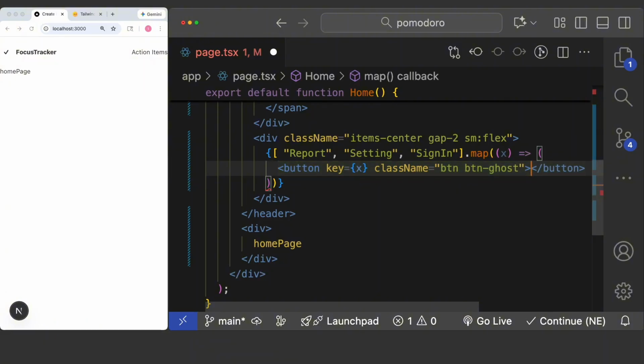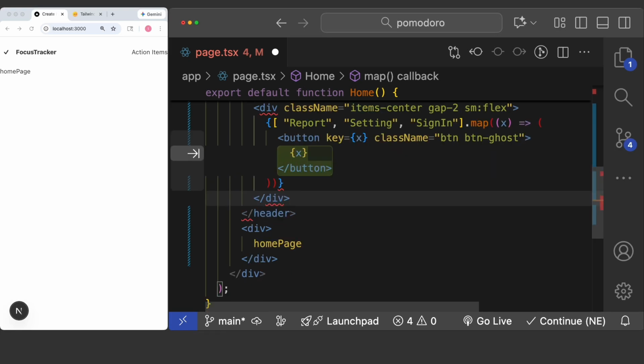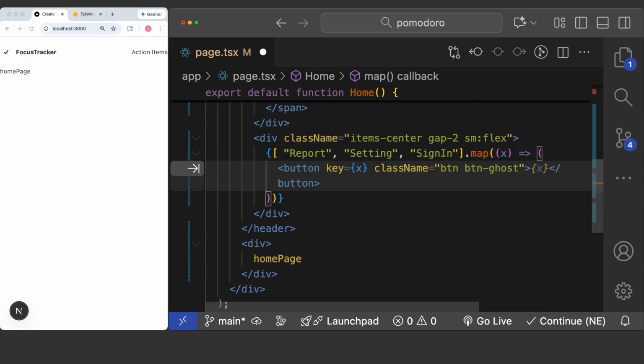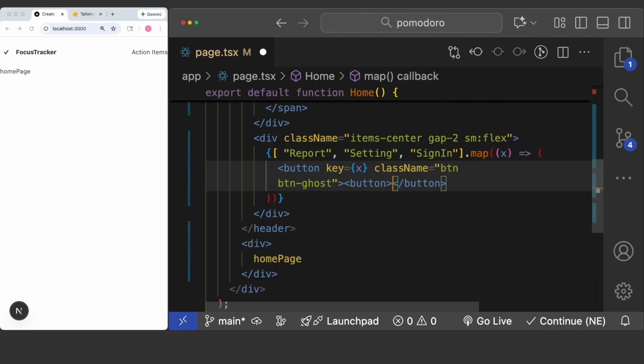And then for each of these, we want to display a button.